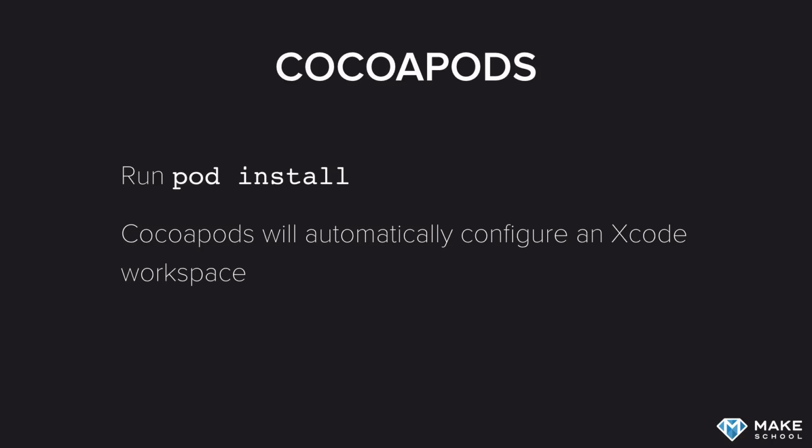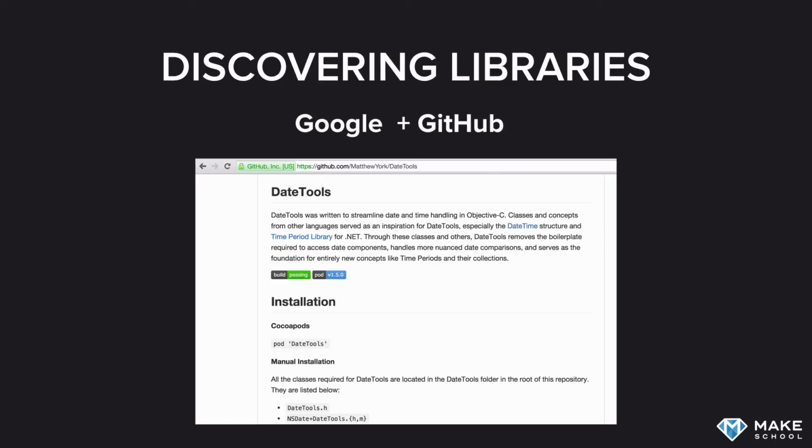How do you typically discover libraries? Use Google and GitHub. If you Google for a certain set of functionality, you mostly will land on a GitHub page that describes a certain library. As part of that GitHub page, you will find instructions on how to integrate the library. One of these instructions will always, or almost always, include a CocoaPods name. So if you are already using CocoaPods, you only have to add one line to your Podfile to integrate this library. CocoaPods is really easy to use, and we encourage you to use it to integrate libraries into your project.